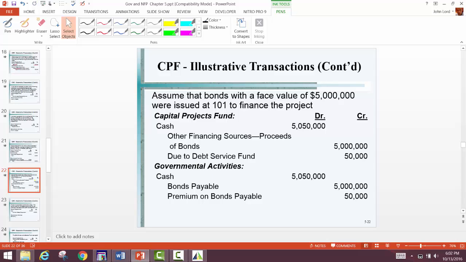Okay, still alive. Okay, so now what? I've got this money, and I'm accounting for that in the capital project fund using modified accrual accounting, right? Because I call it another financing source. At the government-wide level now, what? I'm debiting cash, I'm crediting bond payable, I'm crediting the premium just like you would in commercial accounting, right? And I'm going to treat that just like a commercial accounting situation as I amortize the premium, I pay back the debt, etc., right? Recognize my interest expense? Okay? Okay, good. Now you come over and you take a look at the next slide here.